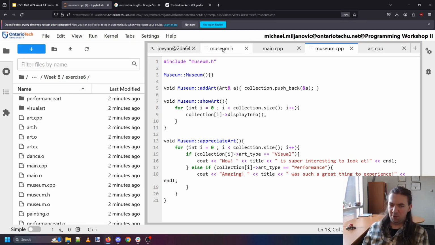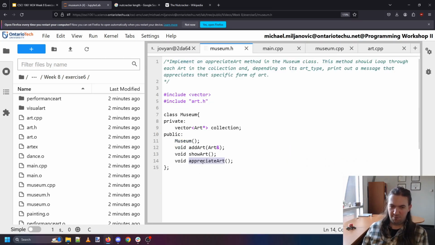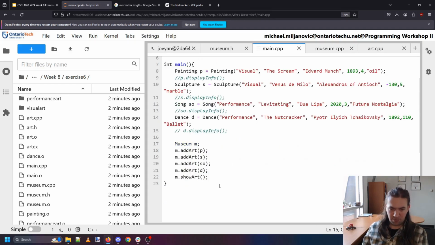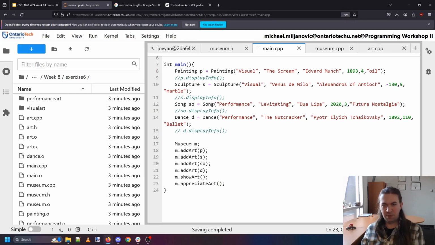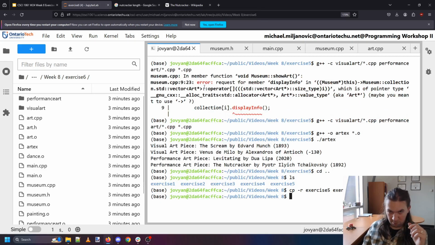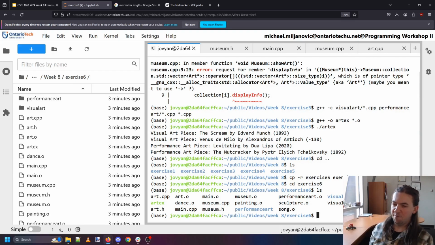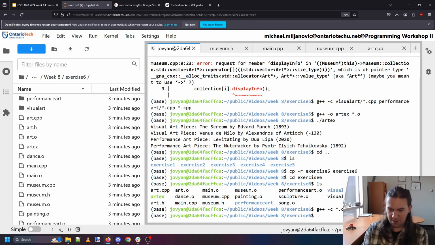So this was pretty quick to implement, which is nice. I only had to go into the header, add this one function, go into the CPP file, put in the new code for this, and then in main, we have show art, and then we'll have m.appreciate art, and that's it. Now, the cool thing is, when I go to build this, I can build this a little faster. Let's go into exercise 6. Right now I have all these object files from everything I built. I do not need to compile everything. I only need to build the object files for the things in this directory because I have the object files for everything else already. So I'll build everything that's here, and then I will link everything together.